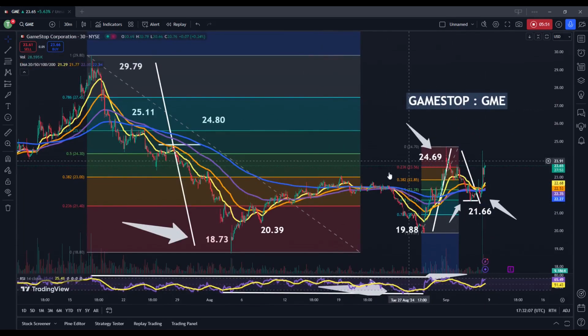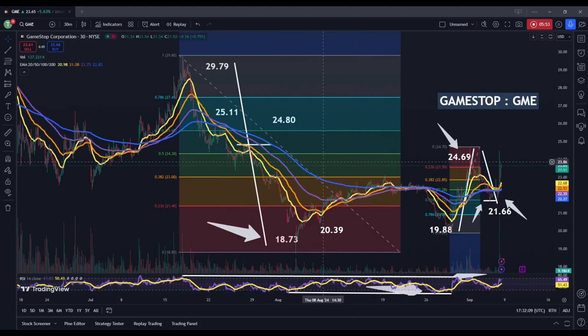Even though it's kind of small in proximity in relation to the broader trending movements here, I want to continue to encourage people to avoid listening to clickbait and things like that. We'll zoom out on this price chart here, just so we can get a broader sense of where things actually are at the moment.